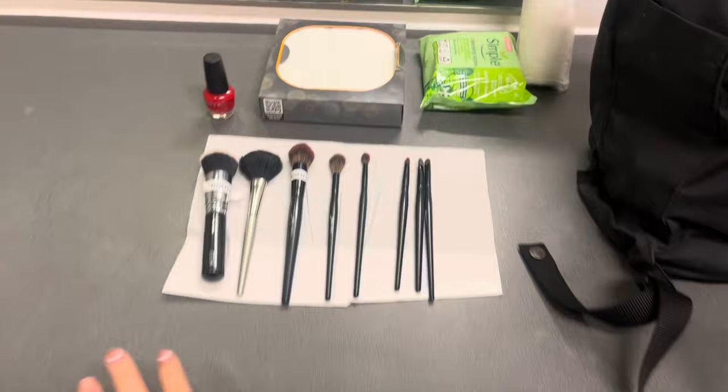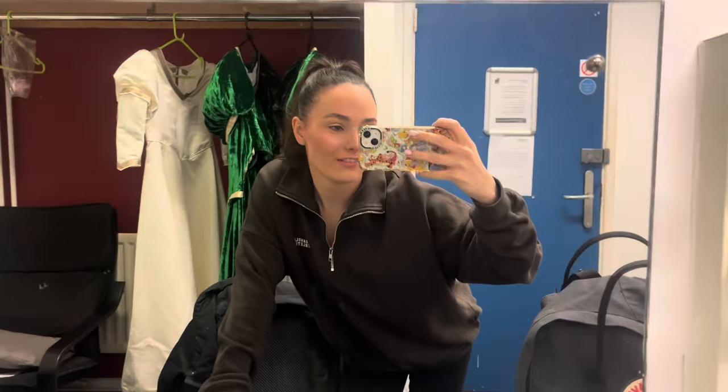I need to go upstairs and collect the rest of my makeup, but I've got some new brushes there. I need to paint my nails as well because look how tragic they are. But now I need to finish the makeup look. Just going to do a weeny bit of makeup. I'm not really entirely sure eye-wise. I've sort of just done a gold lid with a bit of a warm crease. But I don't quite know if I like it or not. I feel like it's too late now. I don't have long enough to change it.